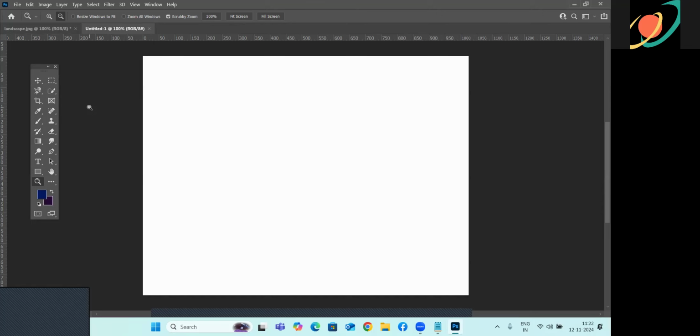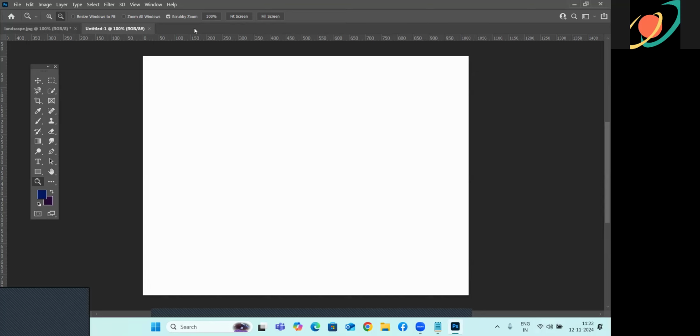Those tools we will not cover, because that is not our ultimate aim. Our ultimate aim is to design the template, and for designing a template, whatever tools are required, we'll learn here.